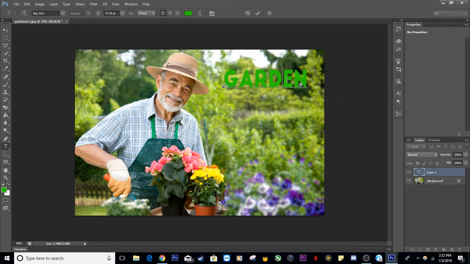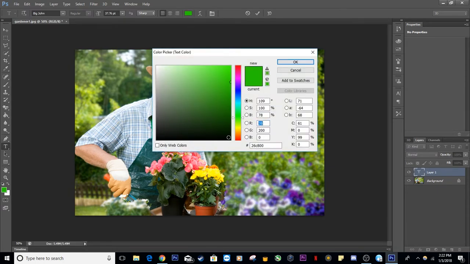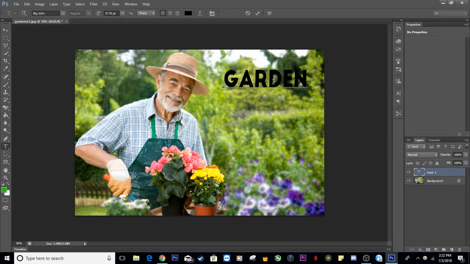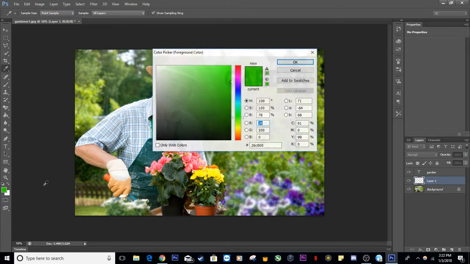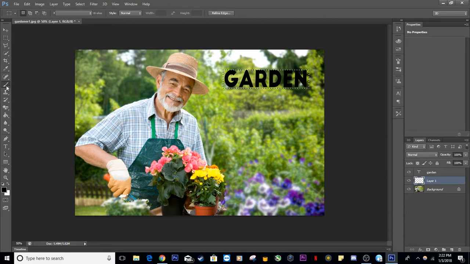So now once that is done, you can make some pretty cool effects. For example, I'll show you: just turn the color to black, and then you make a new layer from here, and just use the tool and select the text, and then you color it black. Okay, I know it's already black, but still again color it all black.